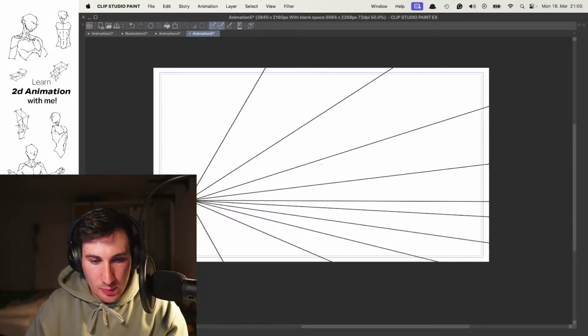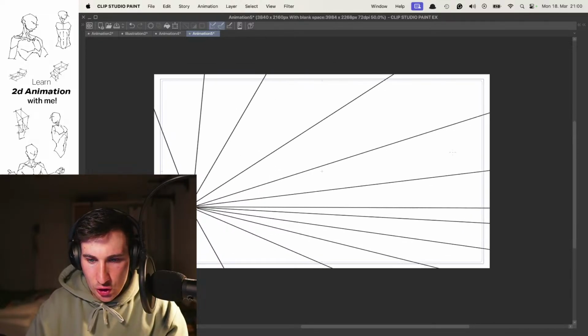I think there's even a perspective tool in Clip Studio Paint, to check out at some point. And the other vanishing point. So let's make this one here thicker, so we know this is the horizon.